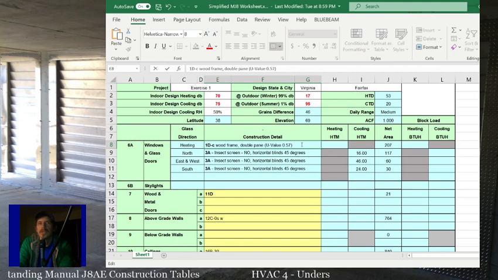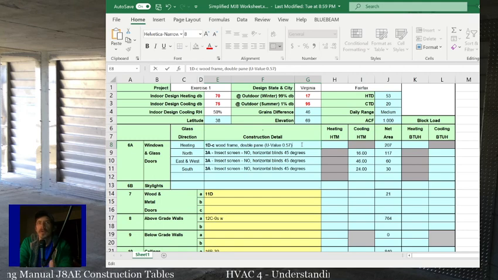So what we need to do is take that and take into account what our temperature difference is so that we can get a heat transfer multiplier. That's how many BTUs we're going to lose through each square foot of window on a design day. So on the coldest day that we designed for, which is how cold it gets 99% of the time, right? We're going to have 1% of the time, we're going to have those days where it gets lower than 17 degrees.